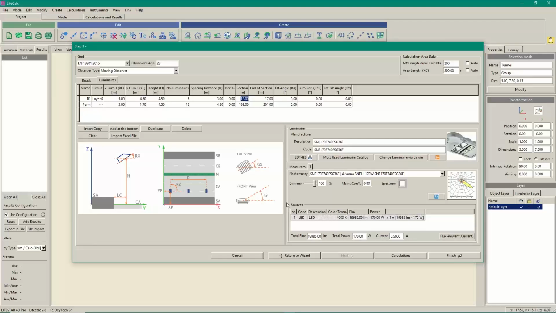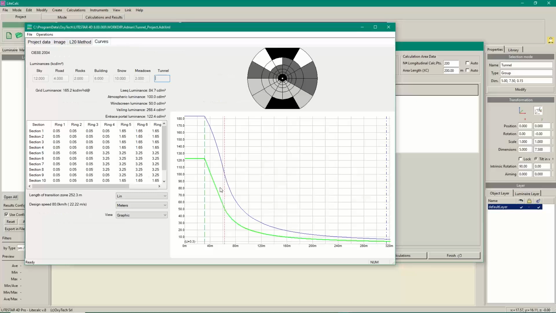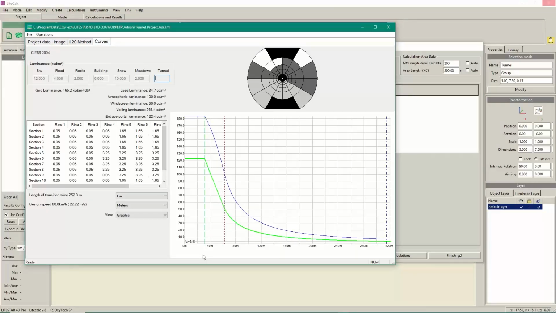the total area, which is, let's go back for a second, because I didn't show you one main point. Over here we have the curve, and as you can see here, coming from the CIE, we have 3 different sections. The entrance zone, which is based on 2 parts: the constant one for 50% of the stopping distance, and the other 50%, a variable zone, but linear up to the point of 40.7% of the luminance value.